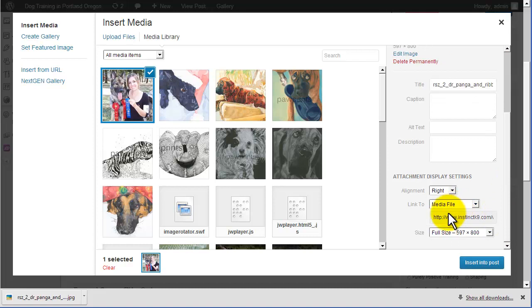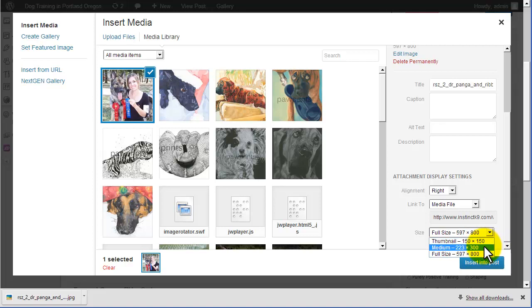Another thing I should note here is if your media screen looks completely different, it's because you're in a version below 3.5. They changed the way the media editor works completely in 3.5, so you'll want to look up how to add images in WordPress on YouTube, and you'll find videos for older versions. But this is the way it looks in 3.5. You'll notice that by default, WordPress makes a medium version and a thumbnail version of your picture as well.